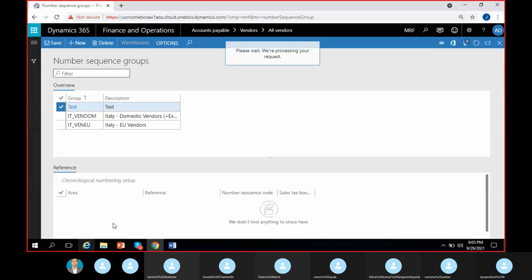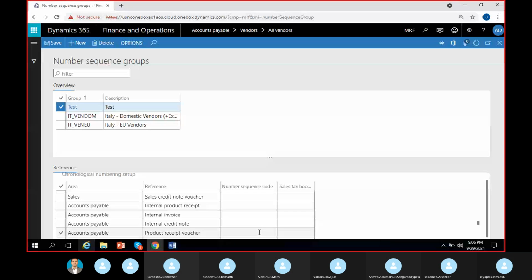So for different purposes we can give different number sequences specifically here. See, here for accounts receivable free text invoice we can give. You can give this specific group to a lot of vendors.